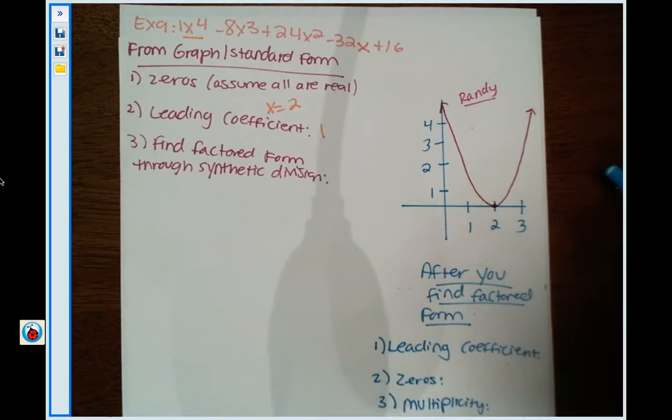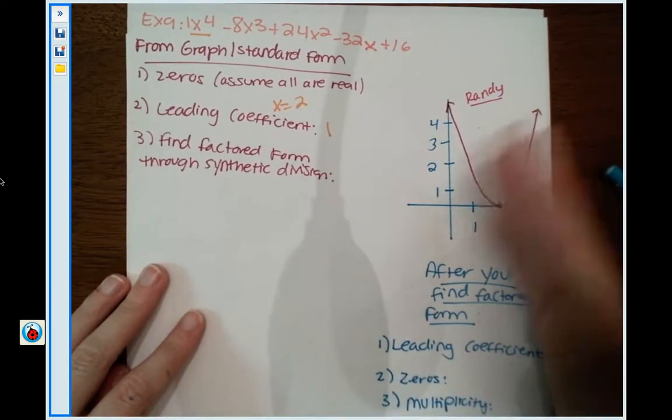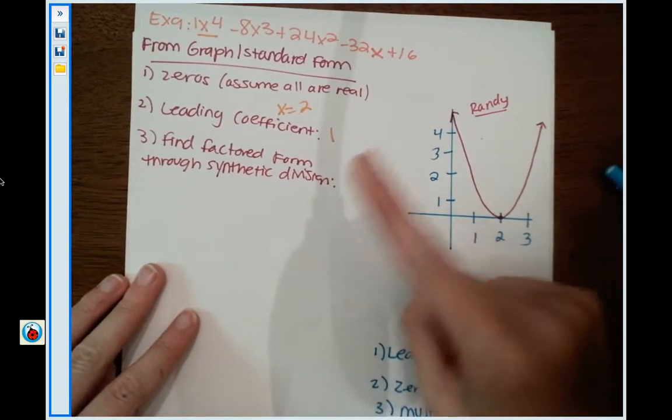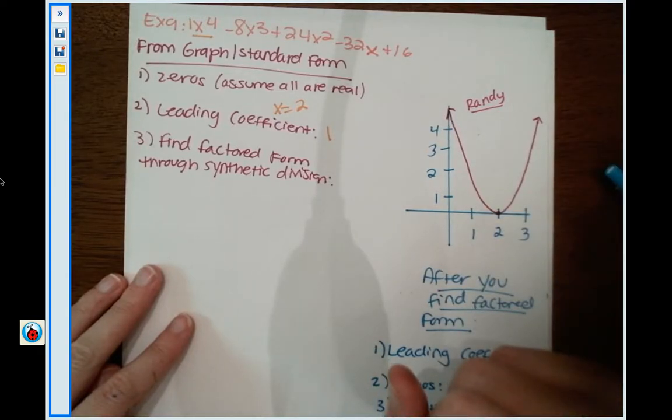It's going to be epic. Sometimes you can figure it out on your own, so I'm going to show you how to do that. If you can reason through it, you don't have to do synthetic division, but I must see some explanation as to why you came up with the equation, so be careful.